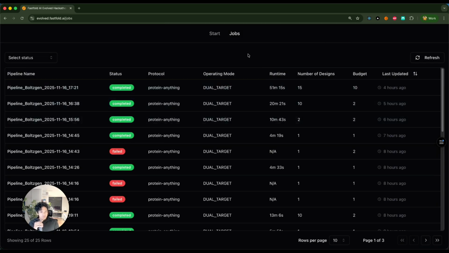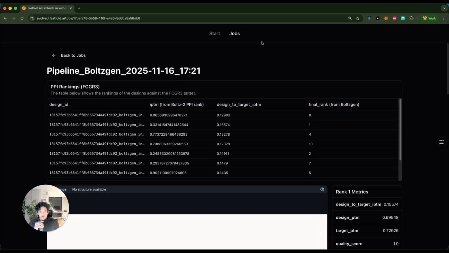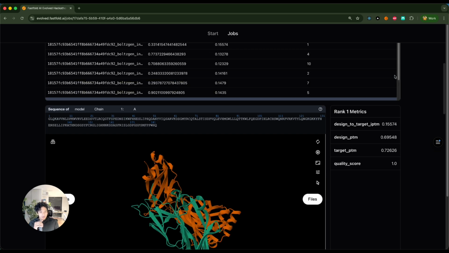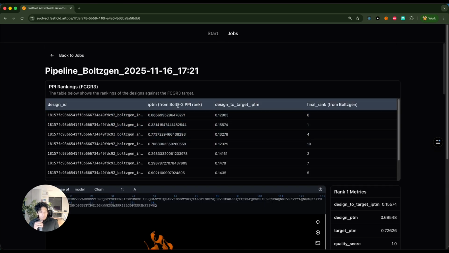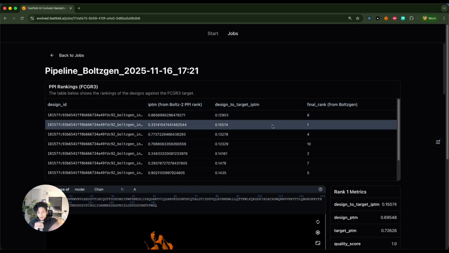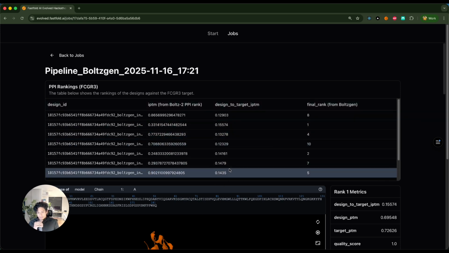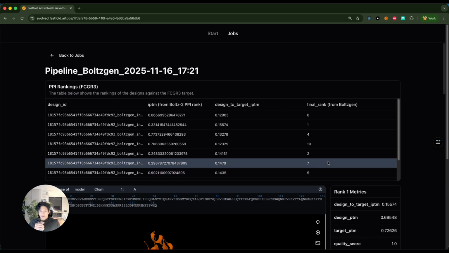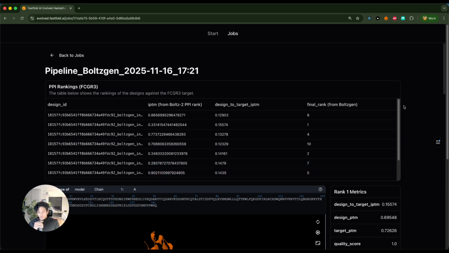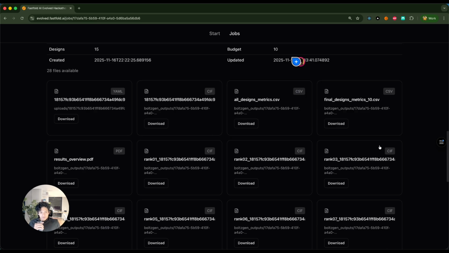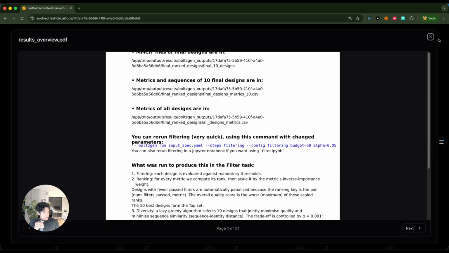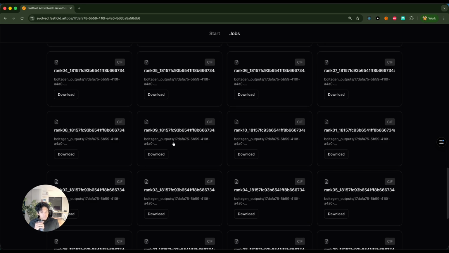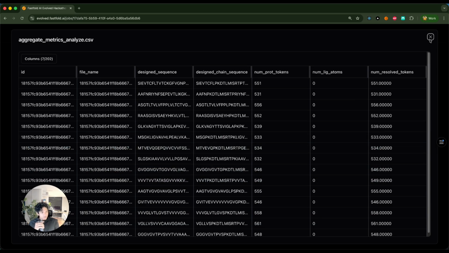So let me just show you now. We also have job management. I will show this demo, this is for a dual target. As you can see, I have the rank 1 highlighted here, and I have the different metrics from ipTM and also from the original Boltz run merged together. I should be able to very quickly inspect the results and make decisions about how to run it again, because this is an iterative problem. We don't think this is one shot. People should be able to do a lot of iteration with it, and if you have the data, you should be able to do it. And here you can also inspect all the results, PDF, zip files using the Mol* integration, and you should also be able to see CSV in data tables.